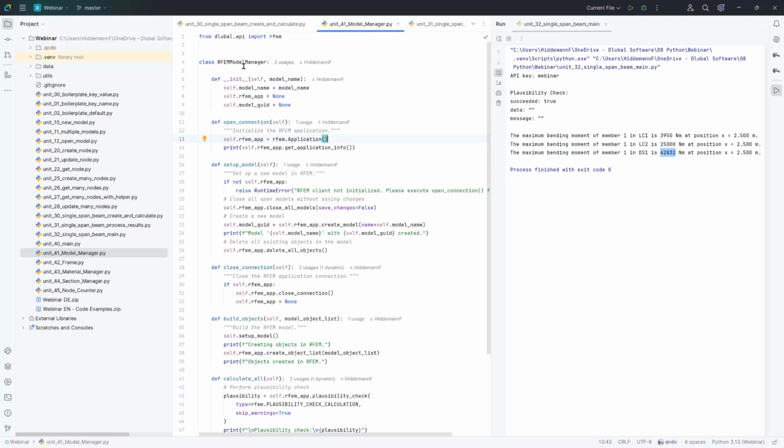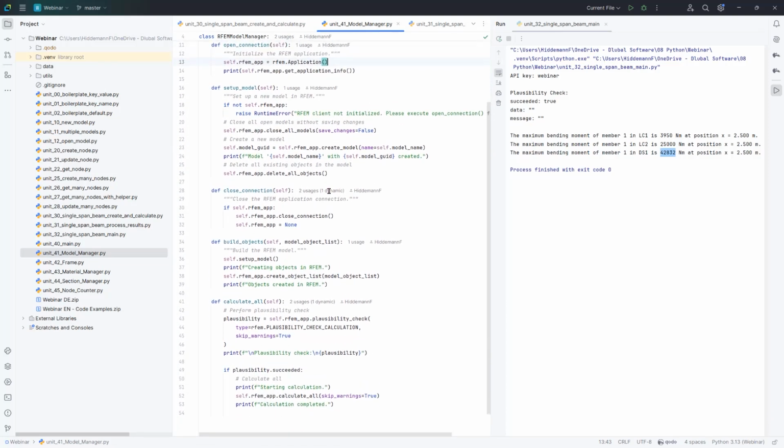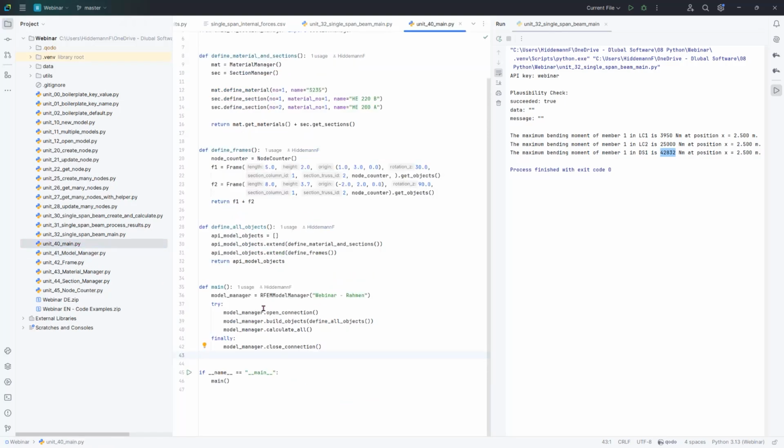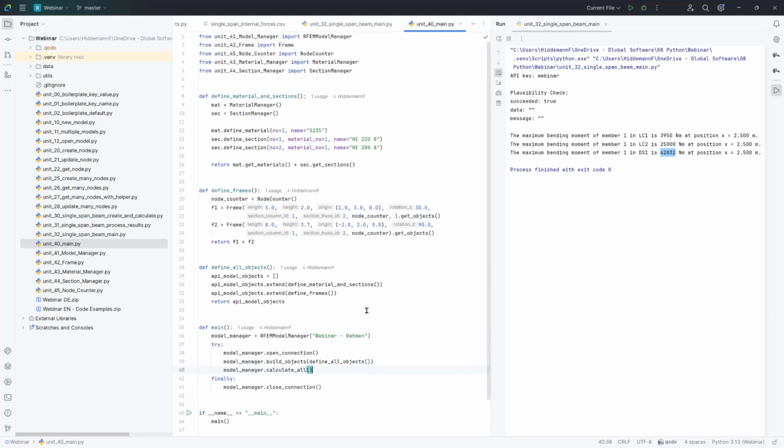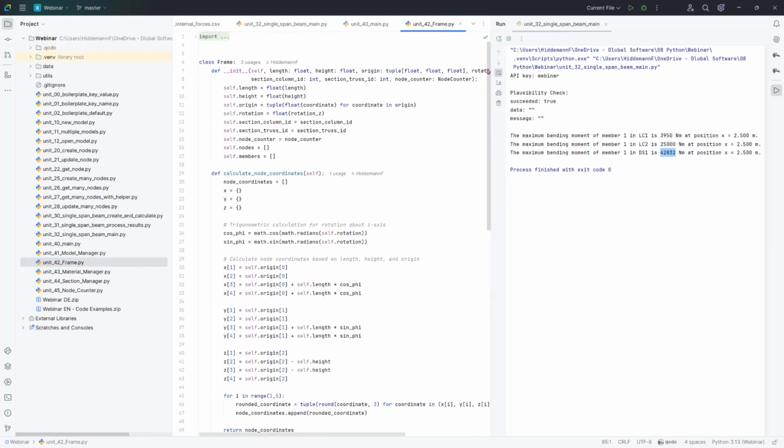But if there is a need to define your own classes for testing or for productive use, feel free, and you can use, for example, your own model manager, which opens and closes connections with your own set of code. It's quite another style here, as you figured out by yourself.